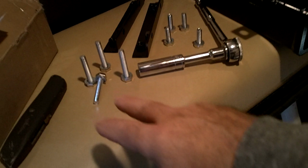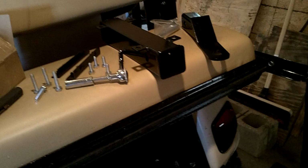It's just a bolt up application. It's got four bolts that go through the step, four bolts that go through the receiver piece. And then it comes with a probably a grade 2 level slide-in hitch. It'll be for lightweight trailers and stuff like that.